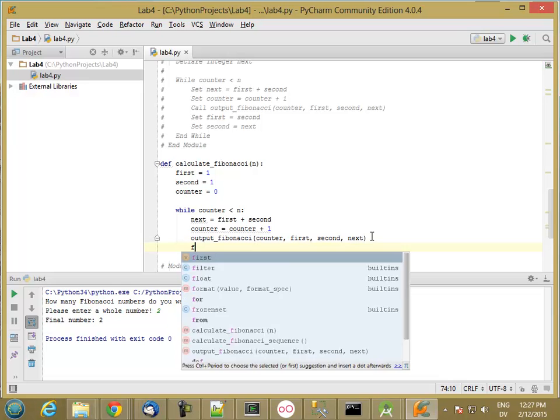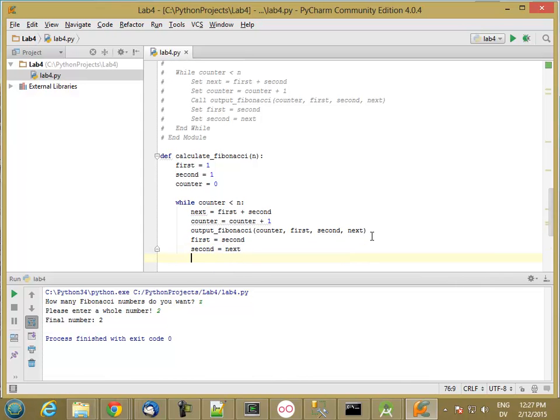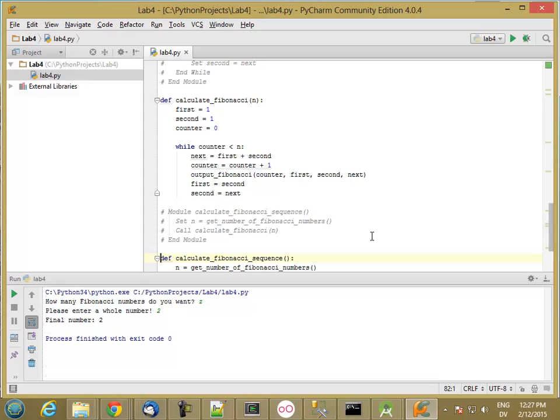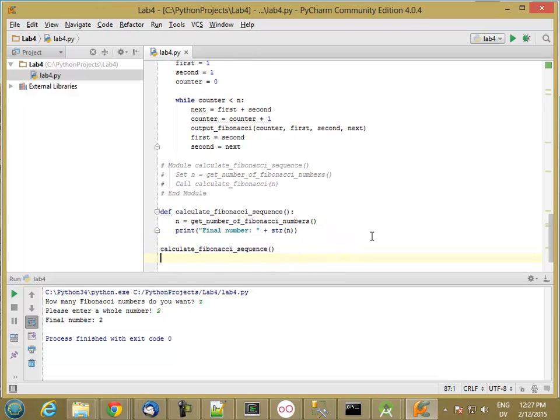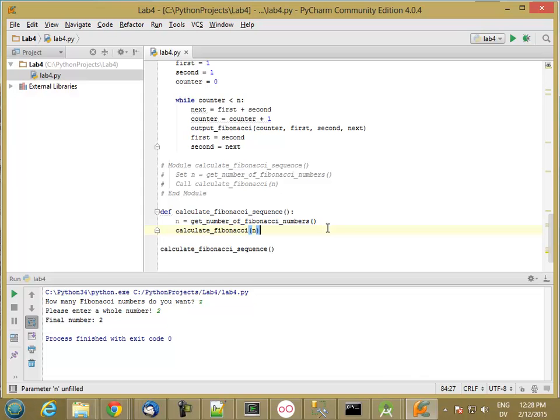And then first equals second, and second equals next to set us up for the next time in the loop. And that's it. So that should be all of our code for that. So let's go ahead and add a call here, and pass in n.